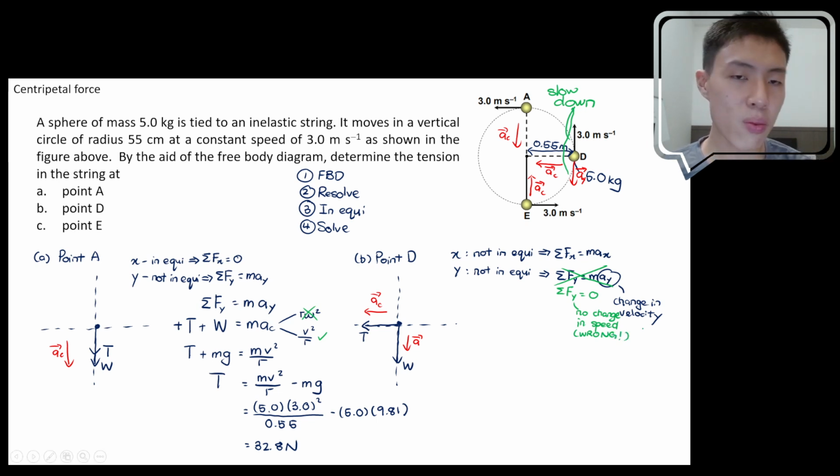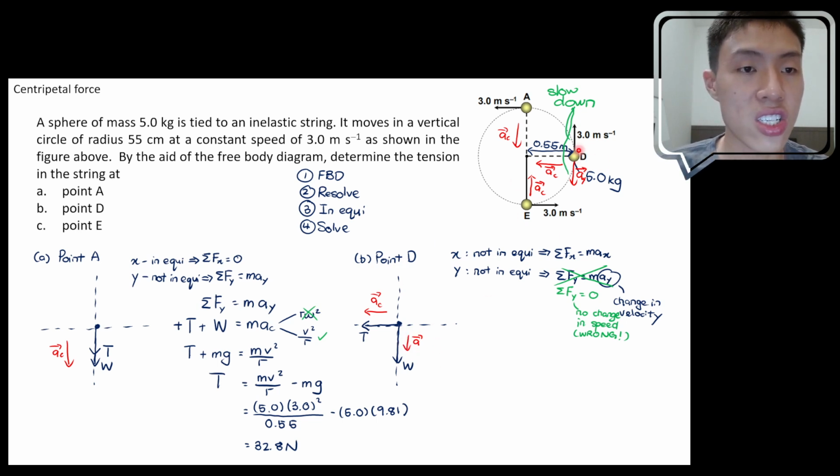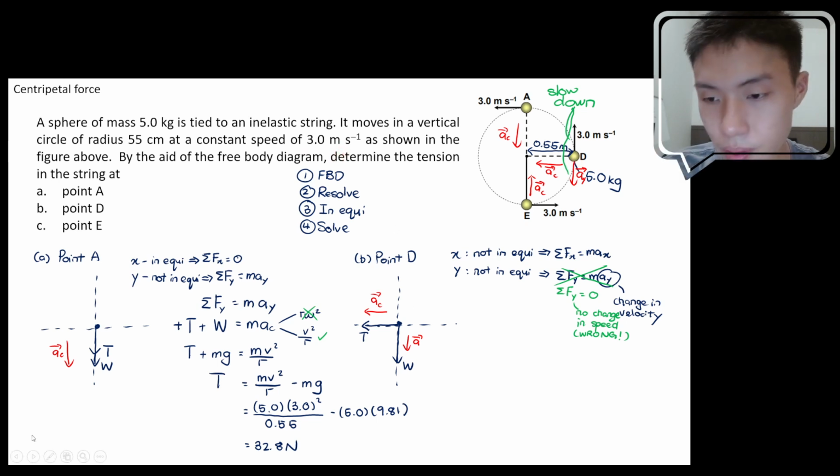Next time when you see a question like this, you know that there's an acceleration in the same or opposite direction, or tangential to the path. If you see an acceleration that is tangential to the circular path, you know that this is not in your syllabus, because your syllabus can only ask questions which involve uniform circular motion, where the object moves in circular motion with constant speed. But in this case, this is not the correct situation. Okay, let's not talk too much about this. Let's continue to solve the question.